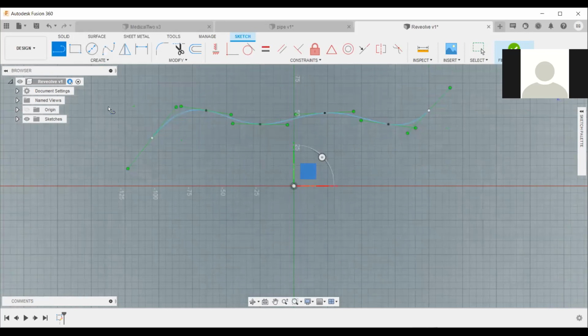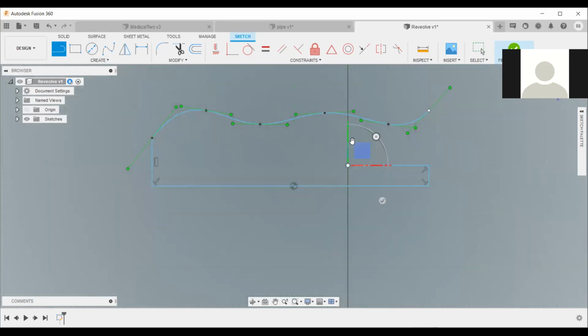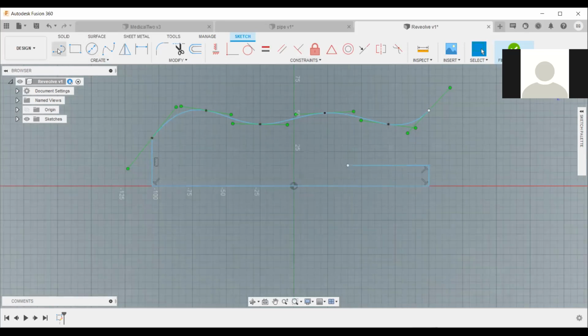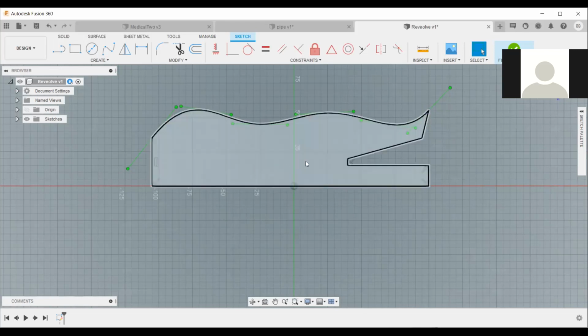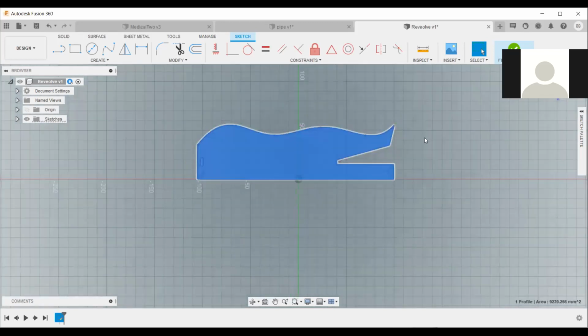Then this bottom one, you can draw with the normal lines. You can even do more complex shapes, or play around with the diagram here. See, I've just done this part.